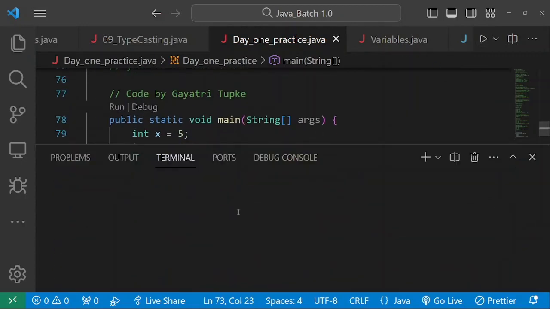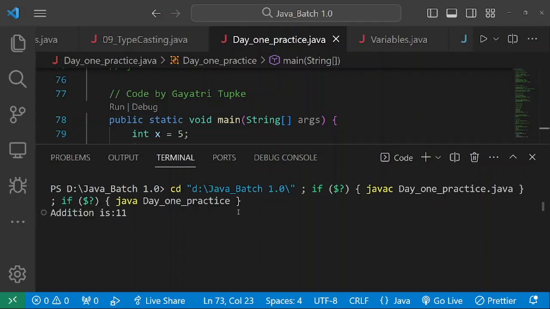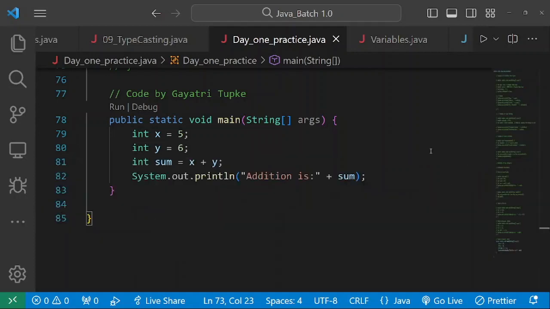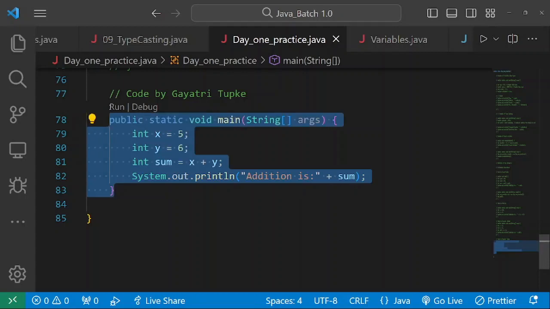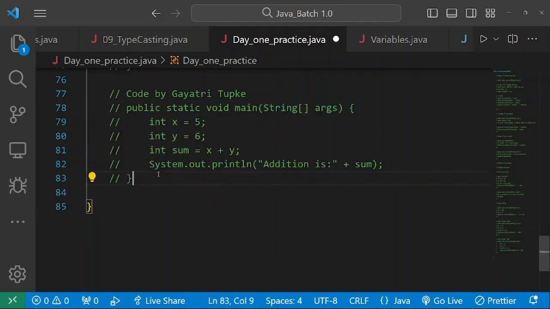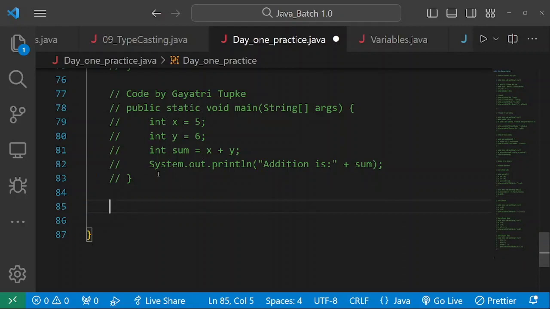Getting a correct output. Very good, Gayatri. Very good, all. It means that you are now familiar with the basic syntax of Java and its printing statement as well as a simple operator.